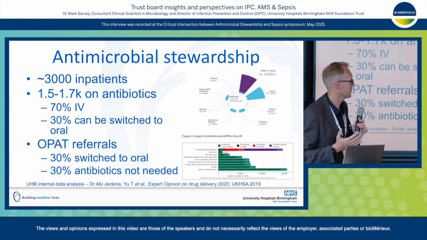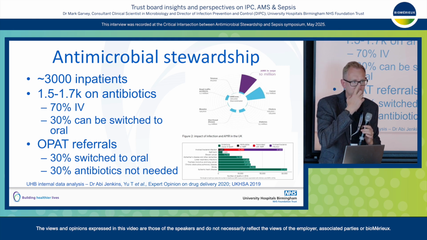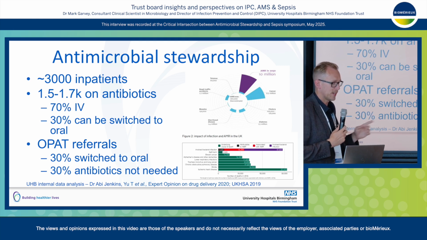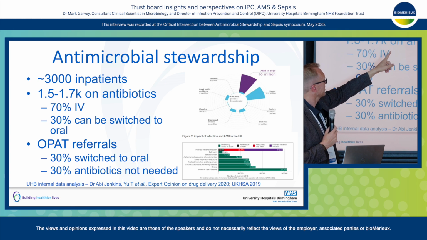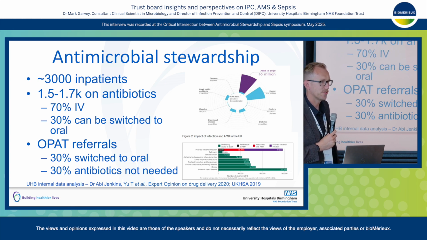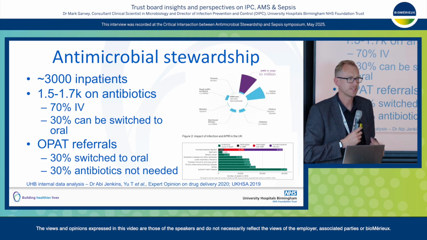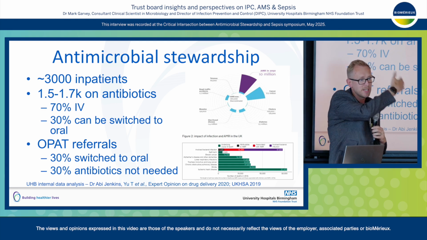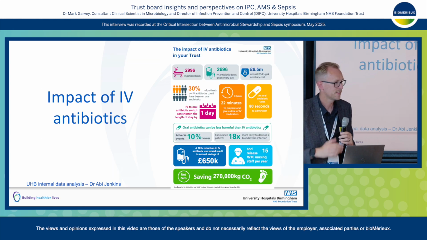So what about antimicrobial stewardship? How do we get that over to our board? Hard-hitting messages again. So again, we've got 3,000 inpatients. At any one time, we've got about 1,700 patients on antibiotics. It's amazing, isn't it, when you think about it? Massive amounts. When you look at that, 70% of those are on IV. We know 30% can be switched to oral. And then when we look at our PAT referrals, we know that, again, we can switch to oral, or in fact don't even need to be on antibiotics. That's a lot. So this is impacting our CPEs, prescribing a lot of antibiotics.